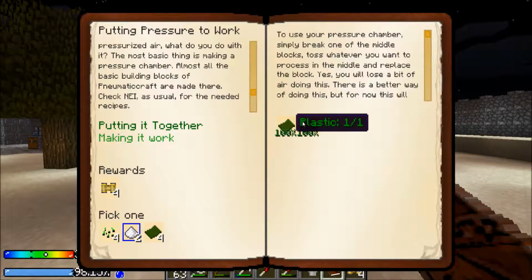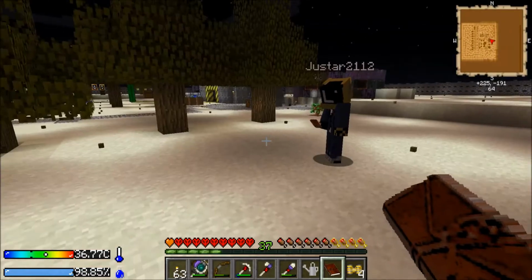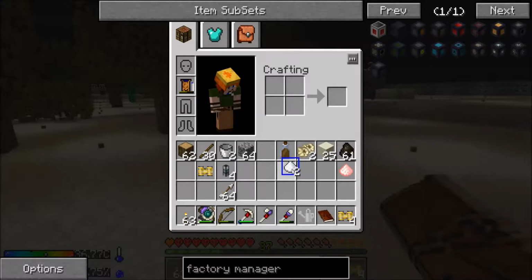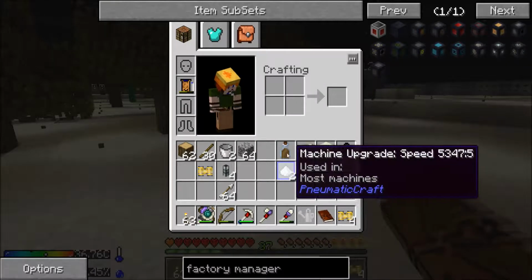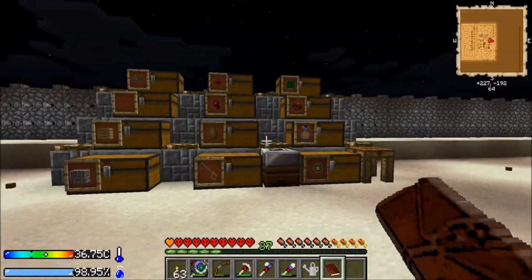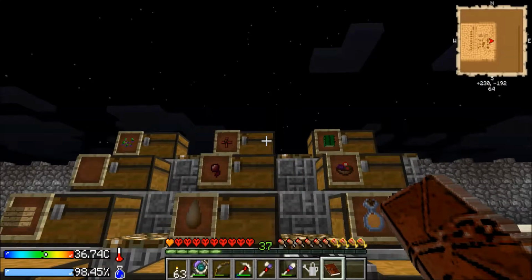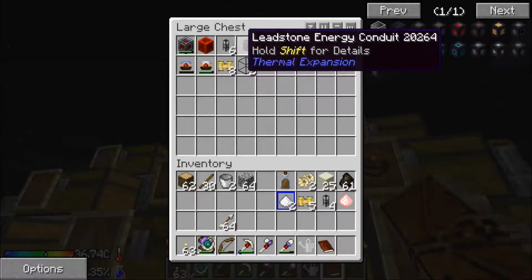Excellent. Oh, we also had to make some plastic and some crushed iron ingot, which obviously we've done already, so what have we got? We have a machine upgrade 2. Used in most machines, I'm assuming for PneumaticCraft because that's the mod it comes from. And 4 pneumatic servos, which is awesome. I'm going to put those in the toolbox. I think we showed this last episode that we reorganized. Awesome.